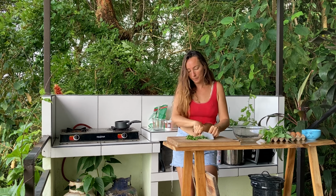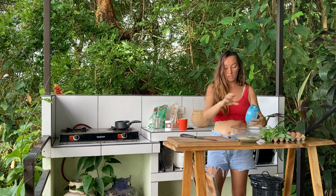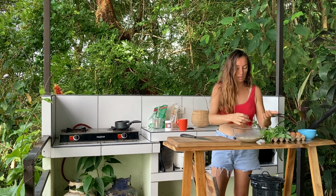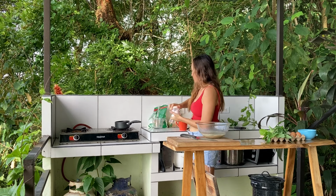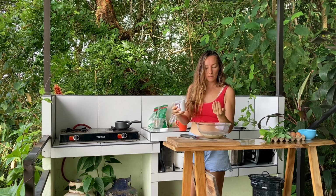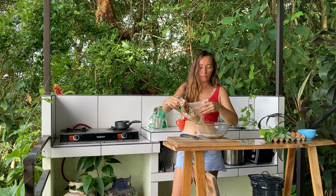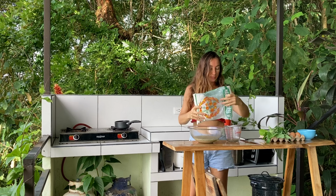It's the best method. I'm adding this to my mixing bowl. Bloomed yeast. This was 1 1/3 cup of water and 2 tablespoons of yeast because I accidentally poured a bunch in there. Stirring with the herbs. I'm gonna add salt at this point, and I may add a little extra sugar because I like a slightly sweet bread. 2 tablespoons of salt, and a little bit more sugar, maybe a tablespoon or two. Oops.